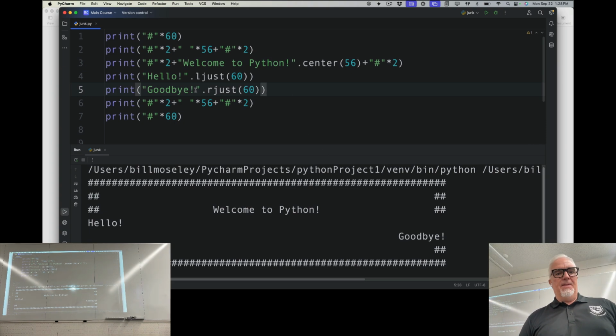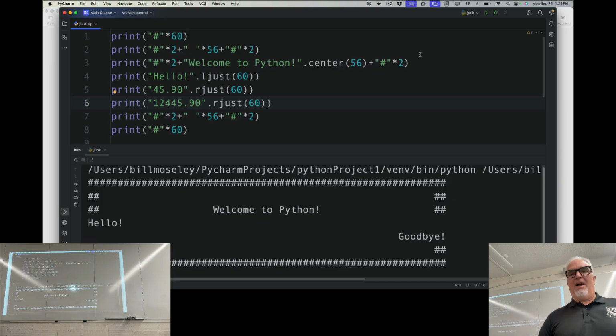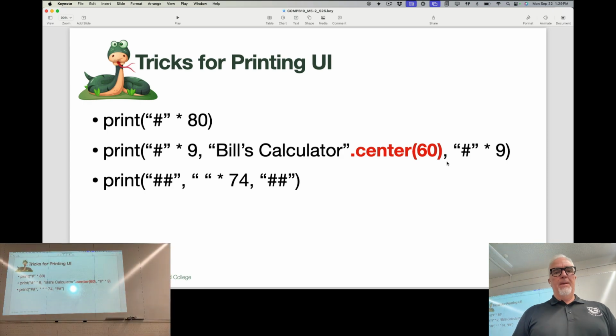And the nice thing about right justify is if you're doing something with money, like let's say you have a list of account balances, how nice is it to have them line up so that you have the decimals line up? That's just a way of presenting those that's a little bit cleaner and nicer. So those are some of the tricks.